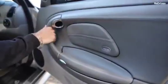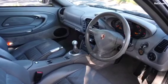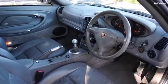Even the grab handles on the doors are holding up so well. And this is something that plenty of owners have complimented the 996 on. If the interiors are cared for, they're incredibly resilient. And obviously, if you find an example that hasn't been cared for, a lot of this stuff can be restored, but that'll be at a price. Or you could just shift your attitude and say that the wear and tear is adding patina and character. That seems like a pretty good excuse to me.